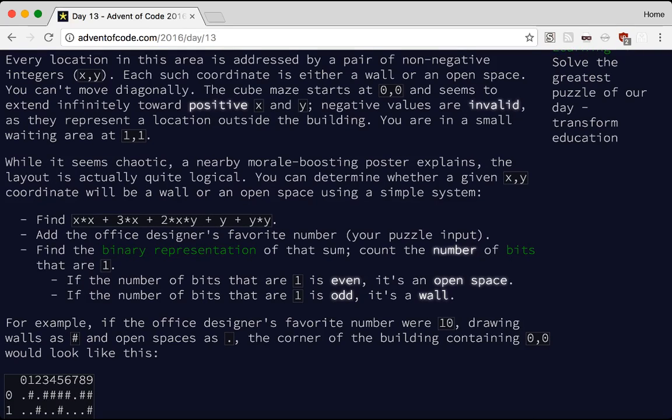You're in a small waiting area at 1, 1. While it seems chaotic, a nearby morale-boosting poster explains the layout is actually quite logical. You can determine whether a given x, y coordinate is a wall or an open area using a simple system.